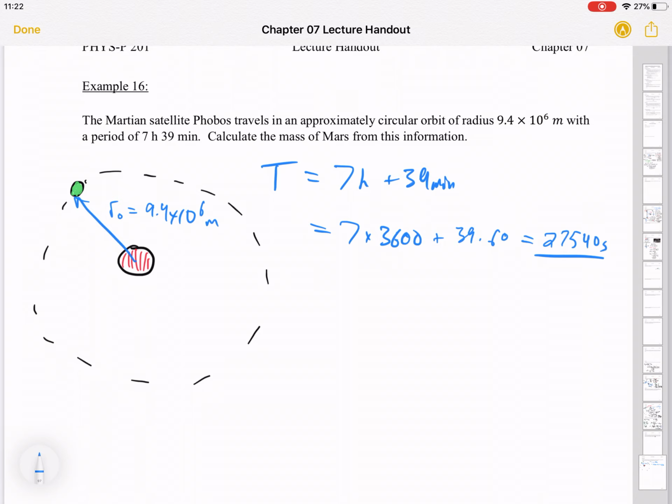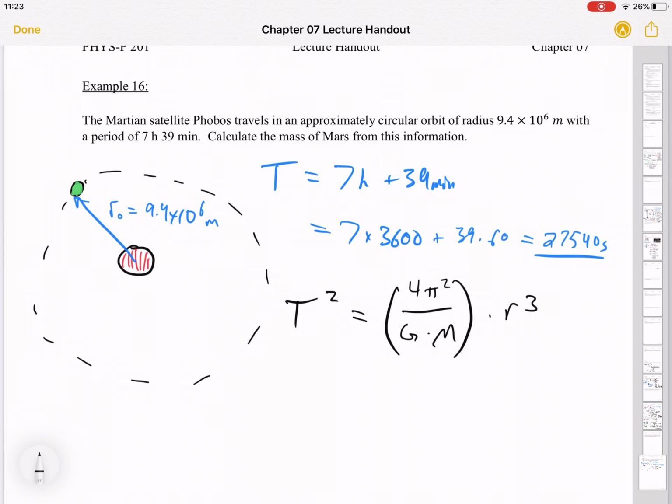So again, I've got a period and I've got an orbital radius. This is begging for Kepler's third law. Clearly, I just introduced it, so that's what we're going to talk about. But again, the crux of Kepler's third law is that period squared is proportional to orbital radius cubed. That's what he noticed from this set of data for lots of orbiting things. And the proportionality constant is 4 pi squared, again, not 4 pi quantity squared, but 4 times pi squared. It's 2 pi quantity squared. That's neither here nor there. Over G and the mass of the thing being orbited. In this case, that mass will be the mass of Mars. That's what we're solving for.